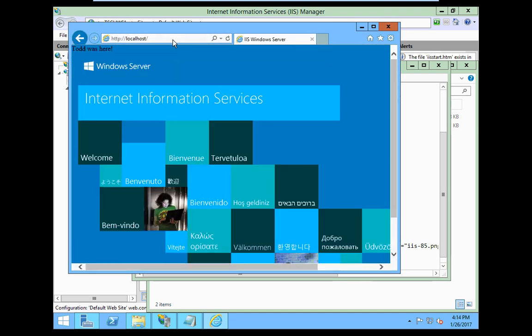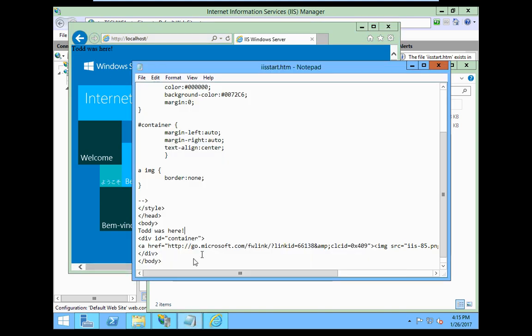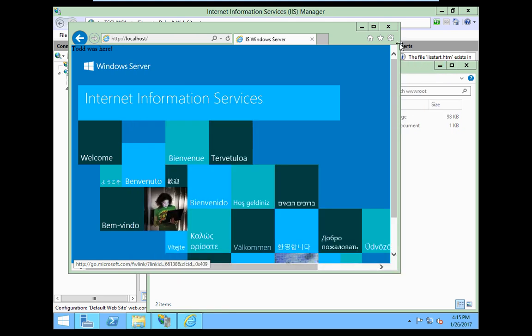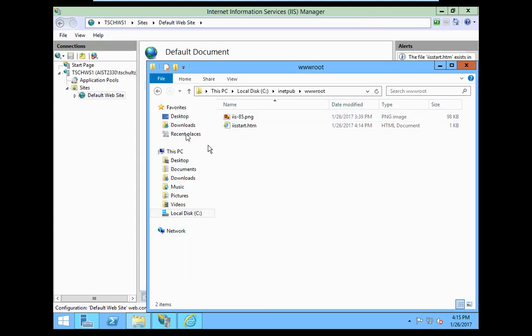Maybe fat fingered it. You have to refresh it, because the way a web server works, when somebody requests a page, it goes down the line and it sits there. And if somebody changes the page on the server, unless they've written some very fancy kind of advanced code, that doesn't get propagated down the line. It just sits there. So I had to refresh, but what I wanted to demonstrate was that, in fact, it's this file stored in that folder that is driving what appears on the web page. So we've got a great start to seeing how all this works.